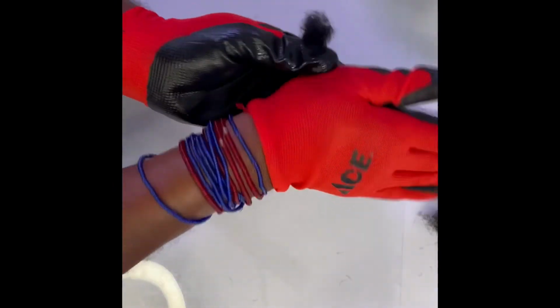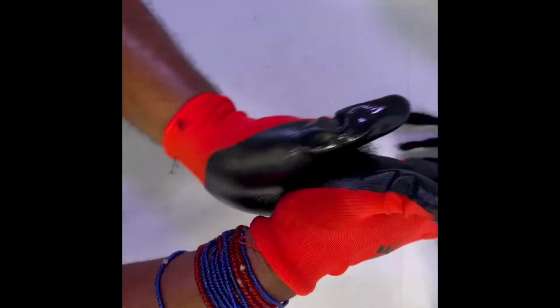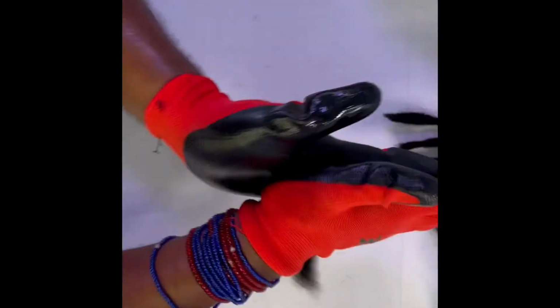I use a spray bottle that has controllable mist. That means if you spray it one time, it'll just spray enough water and you don't have to keep pumping it. And that will help you when you're wearing gloves or when you're doing a whole lot of hair work. You don't want to have to keep pumping the water. You just want it to be a little controlled. It costs a little more for the bottle, but it's worth it because it saves you time.